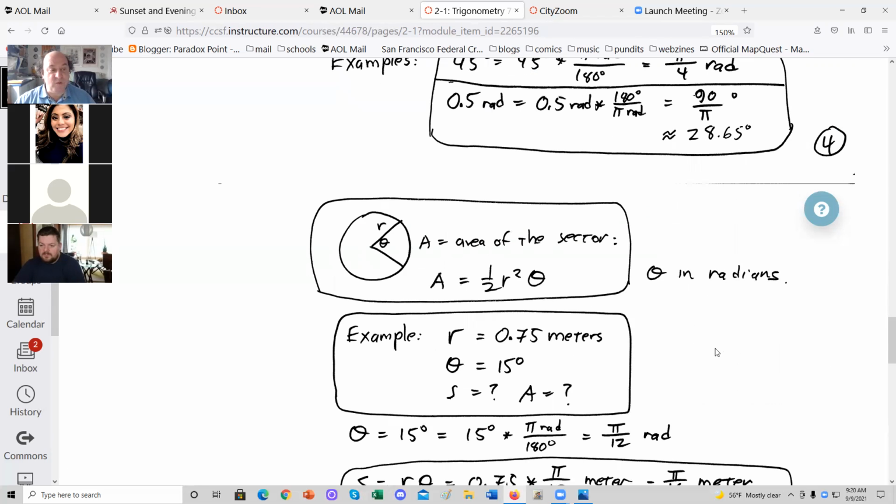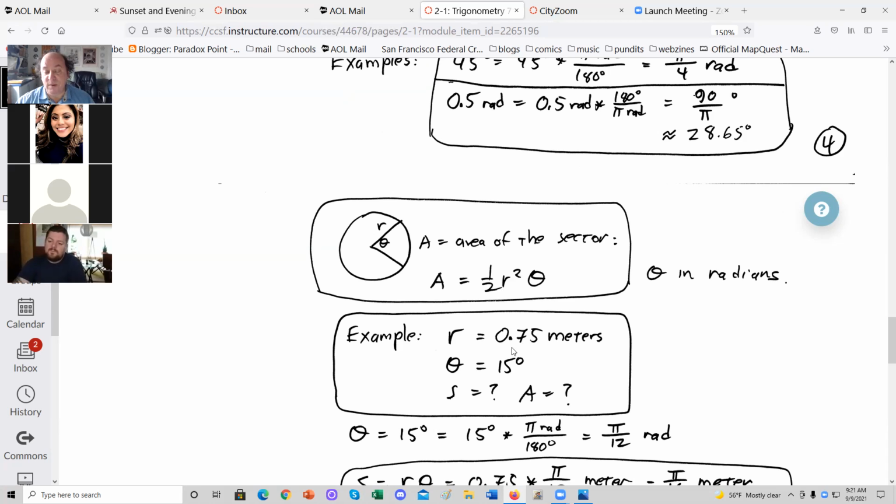Now, the virtue of radian measure is that it fits with the formulas a little bit more naturally. For example, if we have the area of a circle sector, this pie slice as it were, and let A be its area, then A is 1/2 r squared theta, where it's important to measure theta in radians. If you measure in degrees, you get a wrong answer. So A equals 1/2 r squared theta.